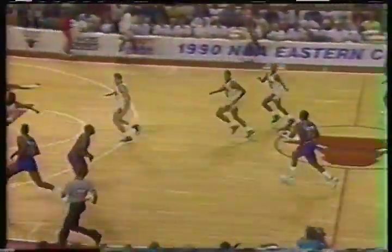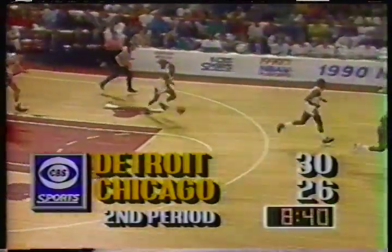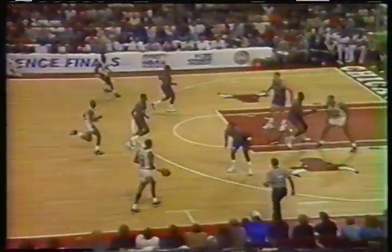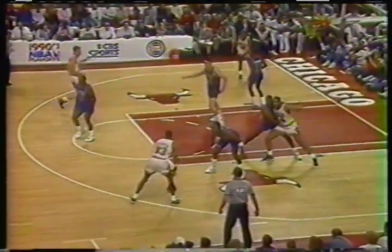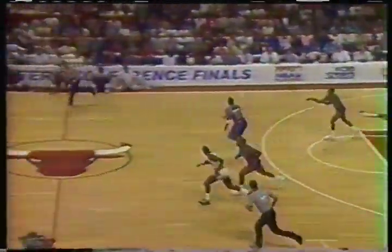Pippen on the alley-oop, can't control. Detroit leading by 2. Inside to Sally. Now a 4-point lead, and Aguirre strong off the bench. Well, you just look out on the floor here. Detroit has Vinnie Johnson, Aguirre, Isaiah. They've got guys out here who can score. The only proven scorer on this floor right now is Scottie Pippen, and Hodges needs the open jump shot if he's going to score. DJ Armstrong goes up without the ball, and a 2-on-1 chance for Detroit. Vinnie Johnson lays it in, and a 20-second timeout called by Phil Jackson.